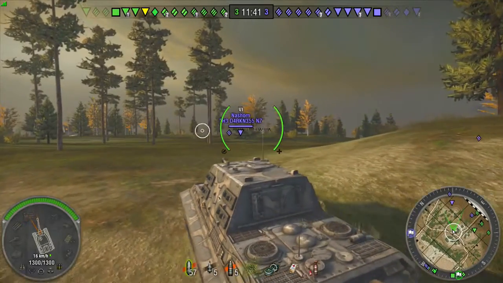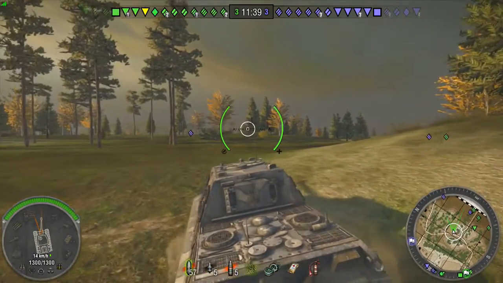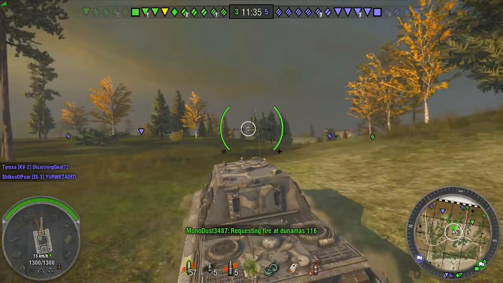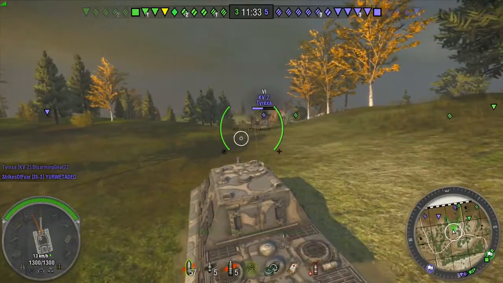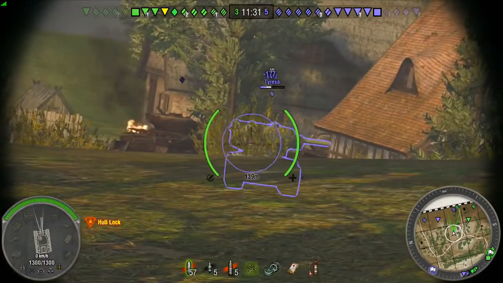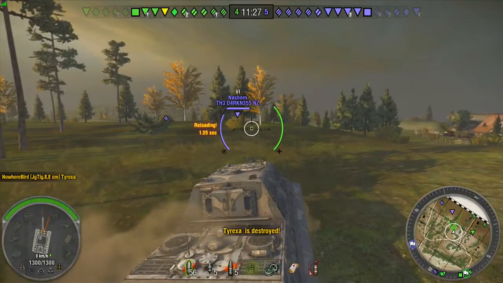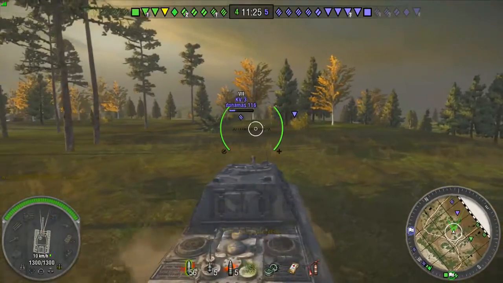Making sure we hopefully don't get derped in the face by this guy. But looking at things, it looks like he's ran off. He ran away from the JagTiger 8.8. And I don't blame him, I guess. He's over derping other people. So we plant one in the side of his turret. And that ends his threat.